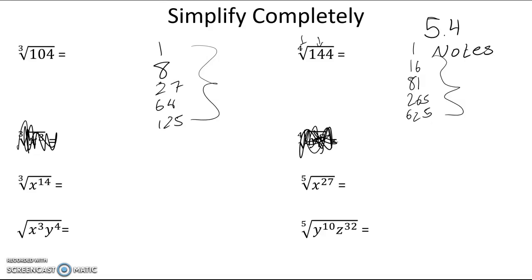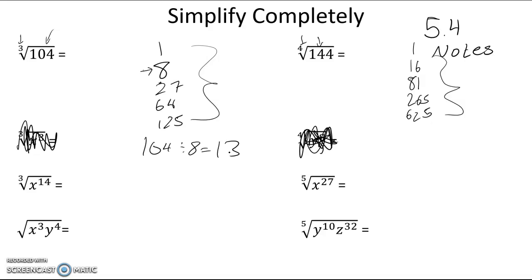Now, what I'm trying to do here, starting with simplifying with a number inside of it: first off, we look at the root, it's the third root of 104. If we look at the third root of 104, it's going to be a pretty ugly looking decimal. So now we need to look for perfect cubes, hence the third power. Anything to the third power is a cube. So we're looking for perfect cubes that go into 104. And it just so happens that 104 divided by 8, which we have right here, is equal to 13.